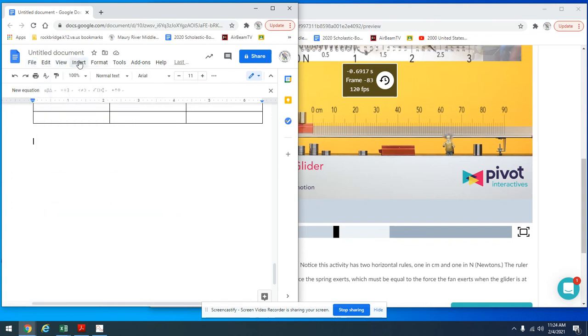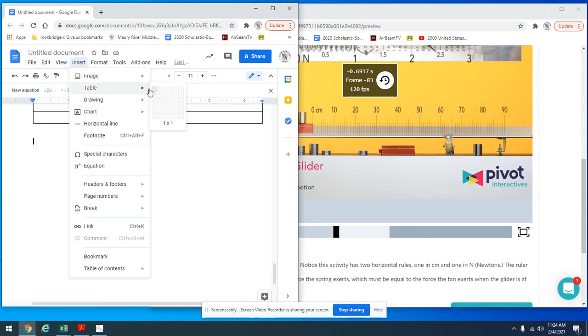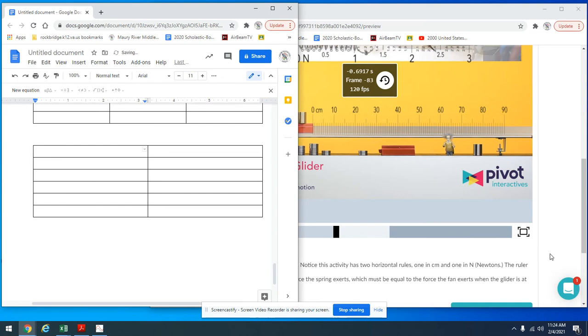Insert a table. This table is just going to be 2 by 6, because here it's going to have acceleration, which is measured in meters per second squared, and here it's going to have force. We only have 5, right?